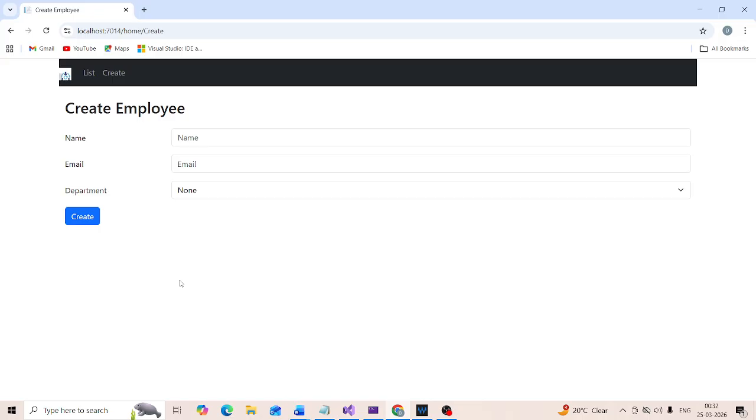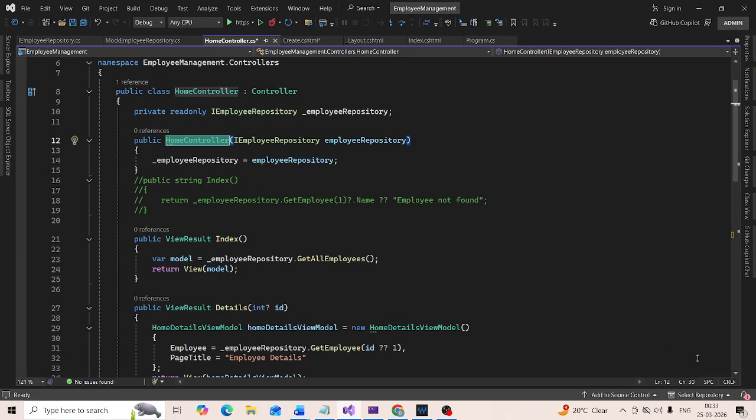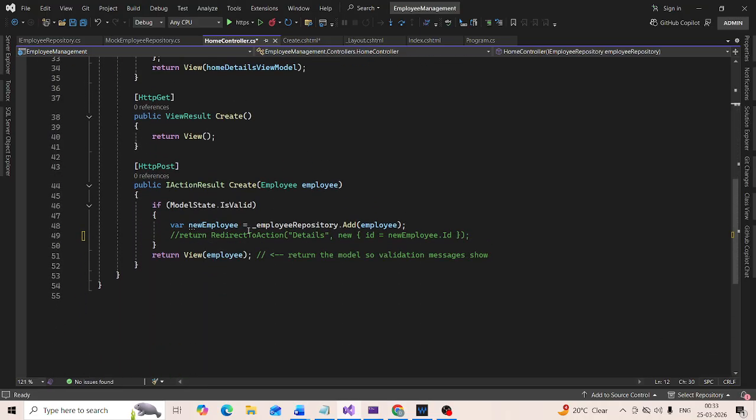Now, here is the important bit to understand. After we provide the details of the new employee that we want to create and issue a post request by clicking this create button, to handle this post request, our application needs an instance of IEmployeeRepository in two places.